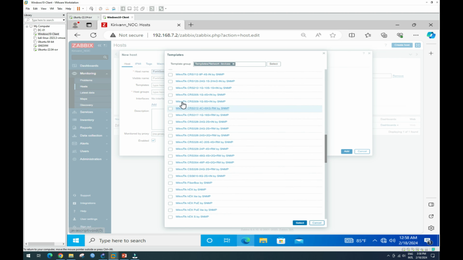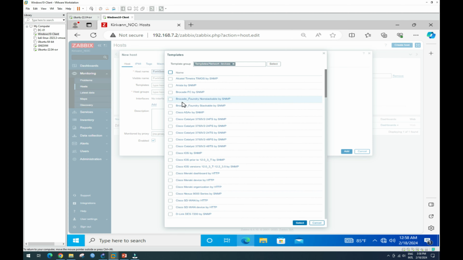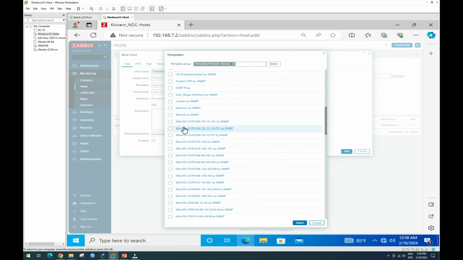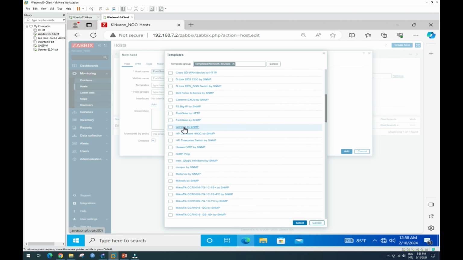We have many vendors that are supported by Zabbix, or you can create your own template, but this version we have default templates like this. So here, FortiGate by SNMP. Okay, you select here.